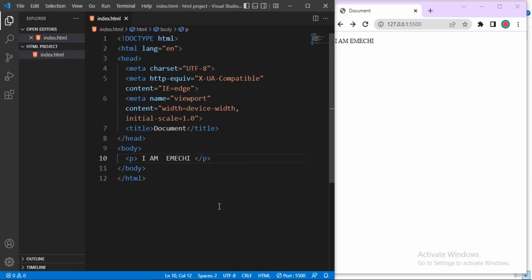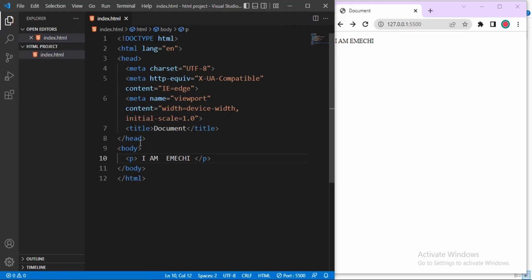So to add internal styling to this HTML code, specifically for this paragraph, I am a machine, it has to be within the head tag. This is the head tag. This is the opening head tag and this is the closing head tag.